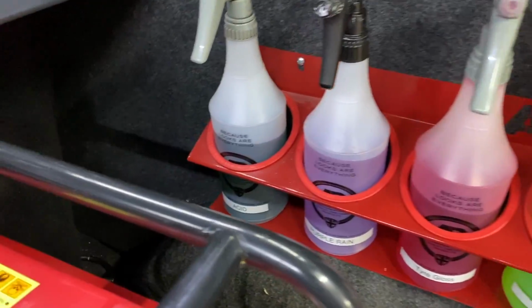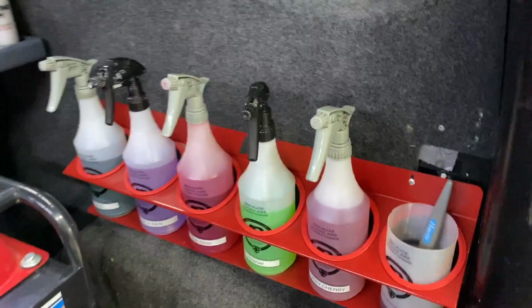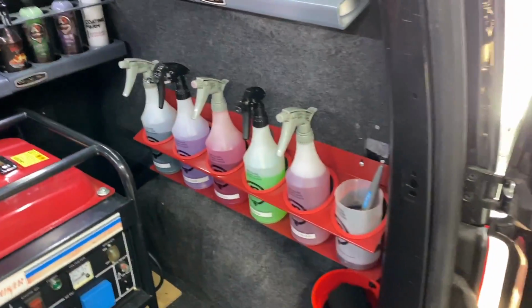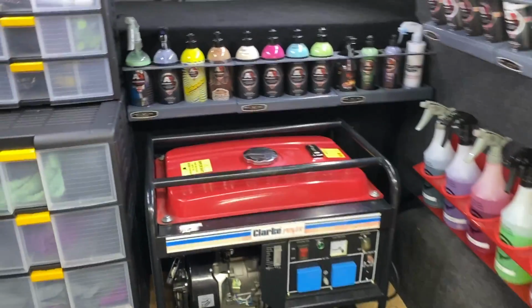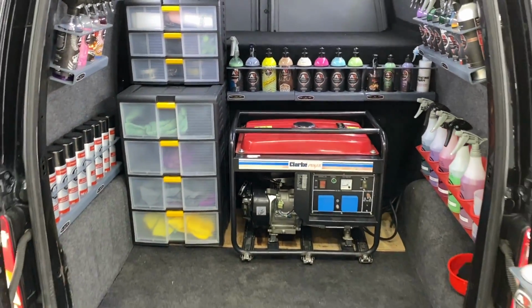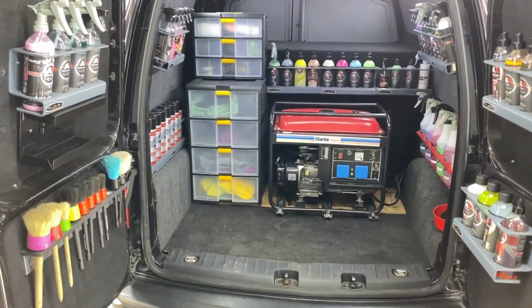Purple Rain and a non-AutoBrite wheel acid, purely because I do have some vehicles that I do need to use it on, and Very Cherry acidic I didn't find was strong enough for me personally. So that's the back of the van pretty much when it's empty. As you can see, it looks great. Now I've got a lot of footprints from where I've been in the back.